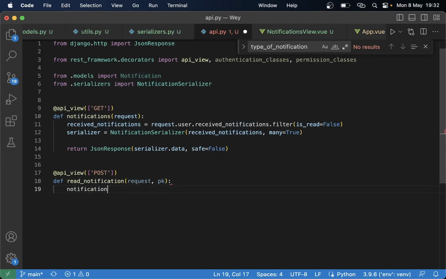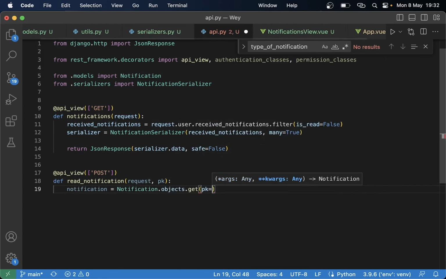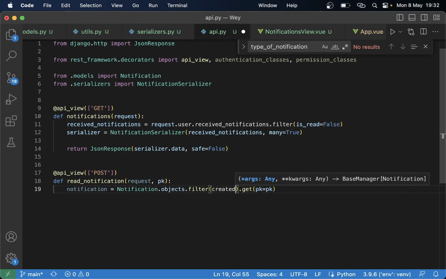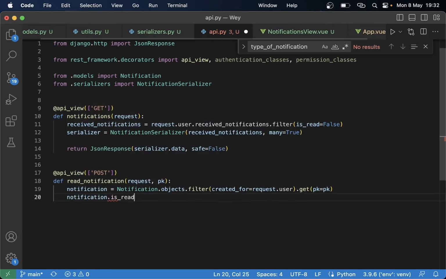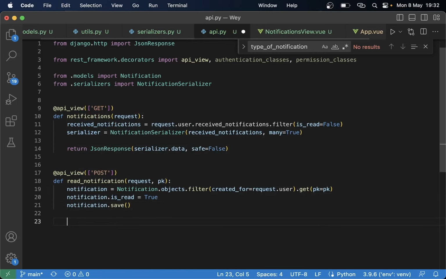So notification equals Notification.objects.get, primary key equals primary key. If this is also created for you, so filter created_for equals request.user, so that you can't mark anyone else's notification as read. notification.is_read equals true, and notification.save. Then we can just return a very simple message. Notification read.